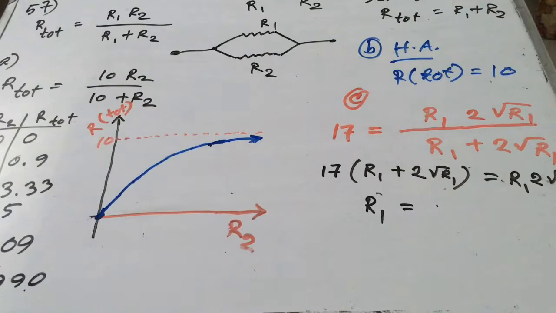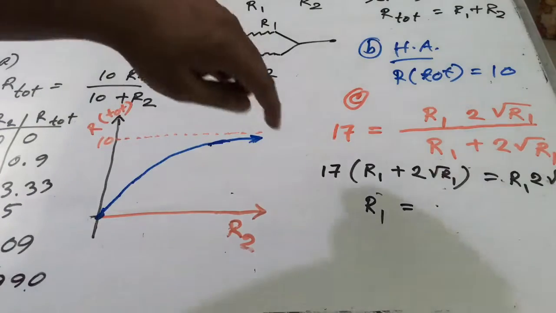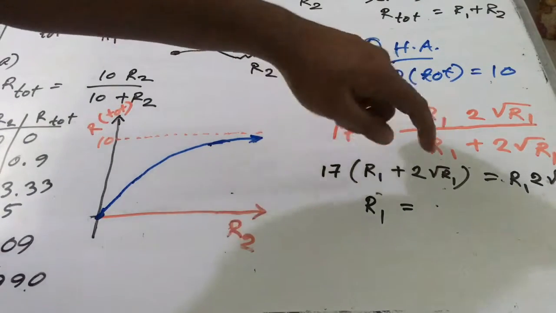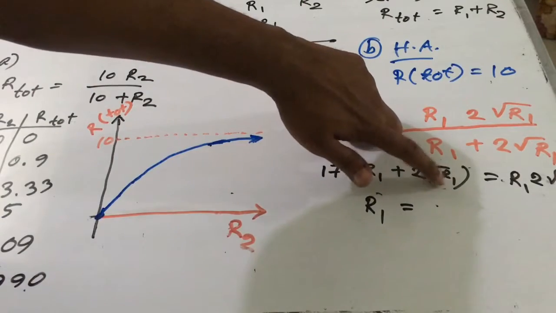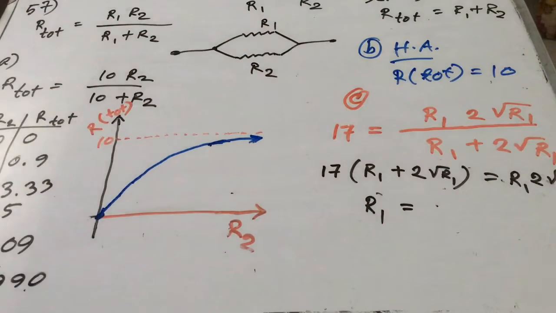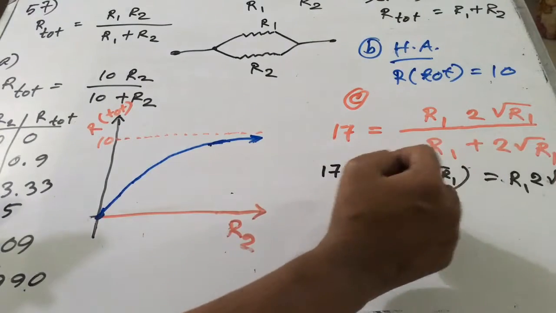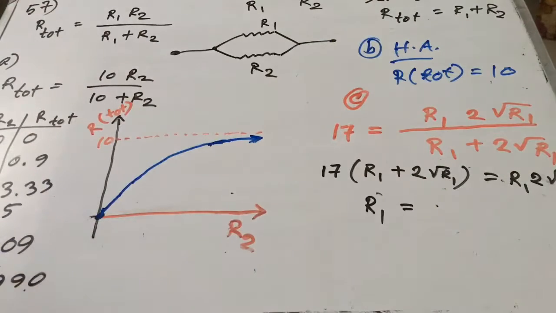Can I check the answer now? Just for a quick check. Let me check the answer. Maybe you are asking how to find the answer. That's the main thing. We have to consider this R1. I will try to solve it maybe some other time if needed. If we solve this, this is just R1, that means it is only one variable. So one variable we can solve, but the square root will put you in some trouble.